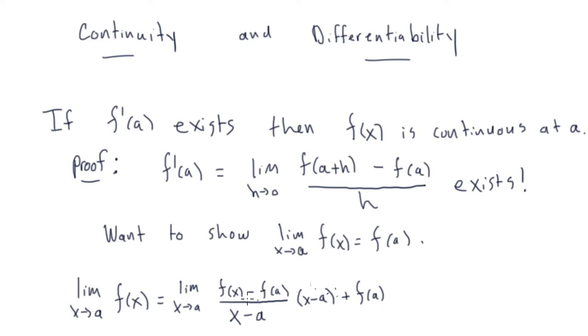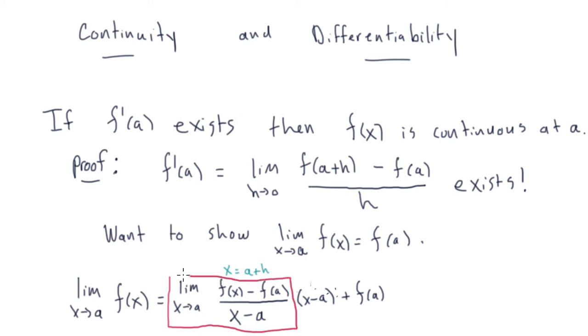But now, the limit as x approaches a of this difference quotient is exactly the same thing as the limit as h approaches 0 of this difference quotient. The only difference is I just need to let x equal what? Well, I need to let x equal a plus h. And then we see as h goes to 0, x is approaching a, and then you just plug in a plus h, you get exactly this. But this exists as a limit. This is what we're assuming.